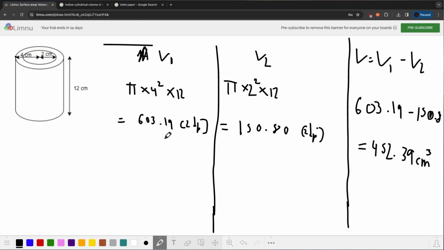So that's basically it. All you got to do is, just like composite shapes, you find the volume of the bigger shape, which we did here, find the volume of the smaller shape, or how much you took out, or the bite, however you want to say it, which is this one, and then to see what is left, to see how much volume you have after you've taken out a little bit, all you got to do is just bigger volume minus the small volume, and you will get the volume of what is left. So that is one of the harder questions. Now let's move on to a worded question.